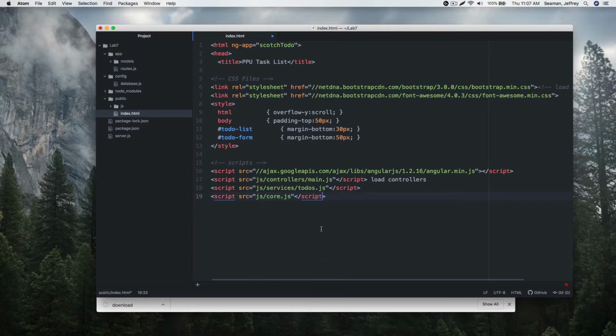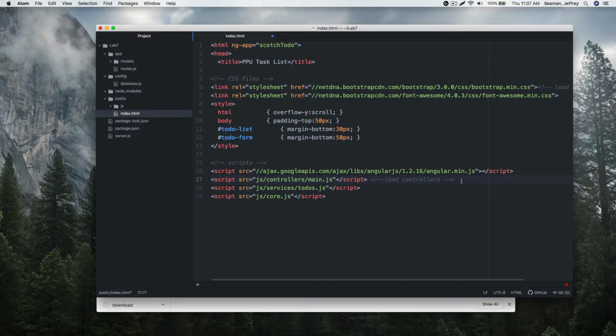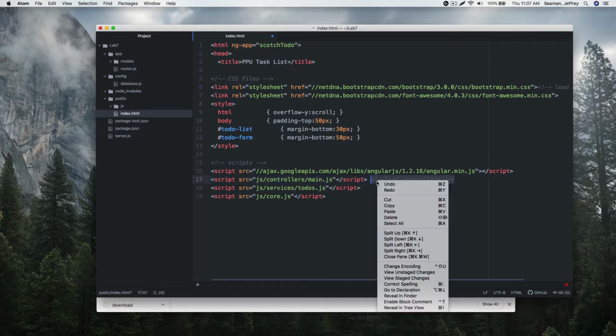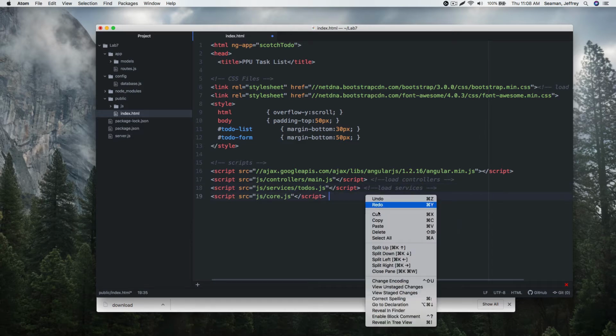There you go. So this right here, I guess I should have put it like this, or it'll think it's doing something. Those controllers. This right here loads the to-do service. We'll put services. And the last one is our main application.